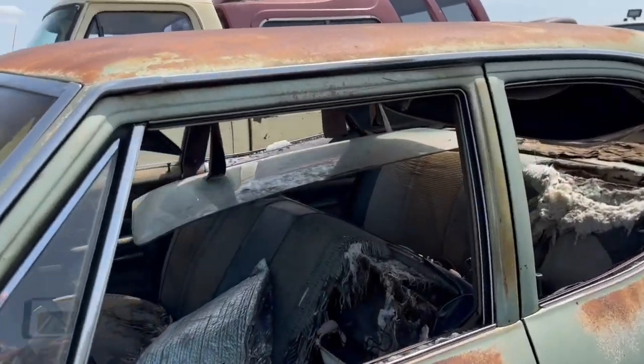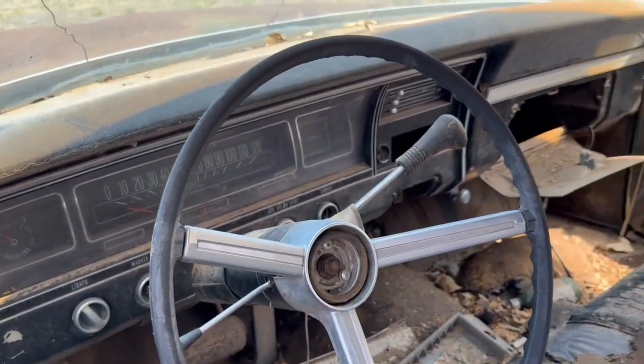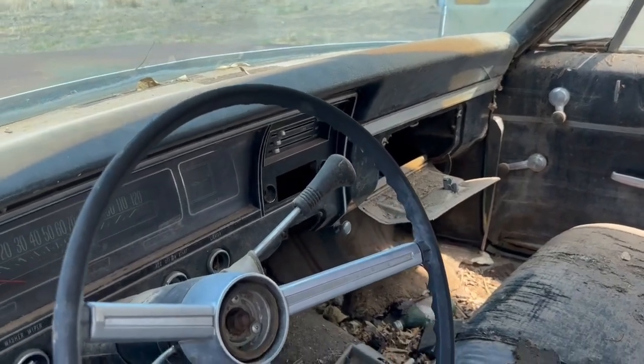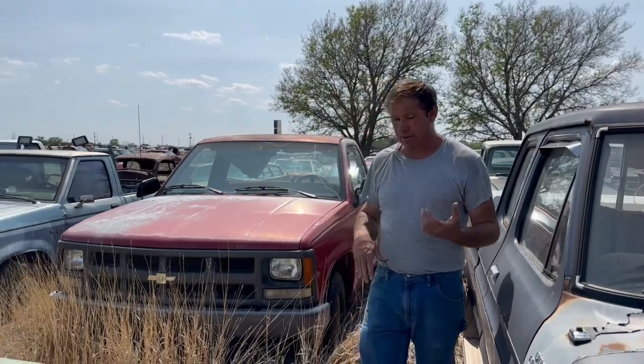We can take a peek inside here. These windows are broke out, have been for years. We can see it all is still intact in there. The dash and everything is still there. It actually was an automatic, but that is about the extent of any accessories we see inside of this car. Now, one good thing about this car, other than a couple of broken windows and the damage to the right front corner, it is complete, intact, untouched, just as it was, pretty much had the key shut off years and years ago.